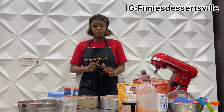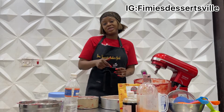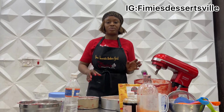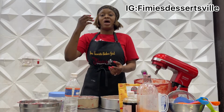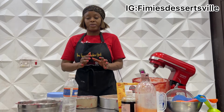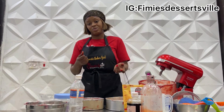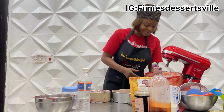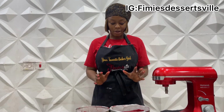Before you bring it out of the oven, you have to put the toothpick or the cake tester into the center, and it has to come out clean. I mean, not dry clean, but clean enough, nothing raw or uncooked coming out. And then you need to wait for it to cool off for about 5 minutes before you flip it on the wire rack and take out the parchment paper. And then it's going to be done. So I'll be back.